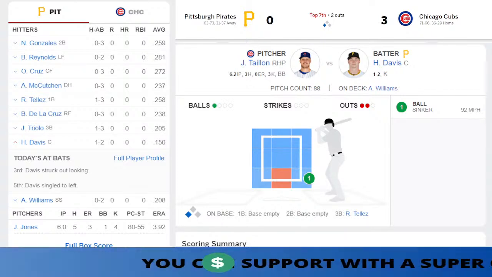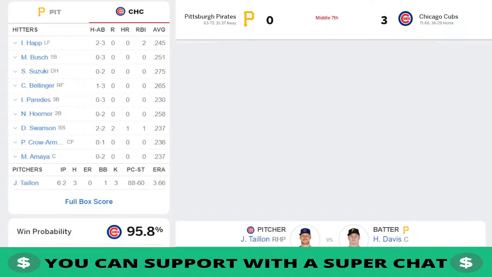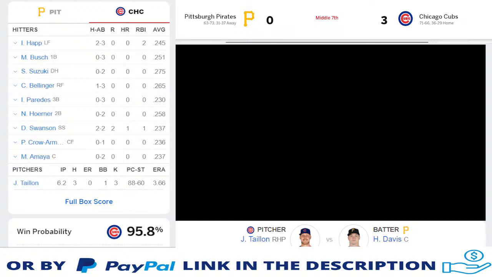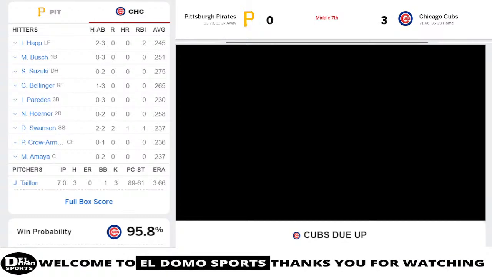Popped up, foul territory, off to the right. Jameson Taillon makes a running grab, halfway between home and first in foul territory for out number 3. Some excellent defense by the Cubs in the top half of this 7th inning. It's the Cubs with a 3-0 lead over Pittsburgh, and now it is time to stretch at Wrigley Field.